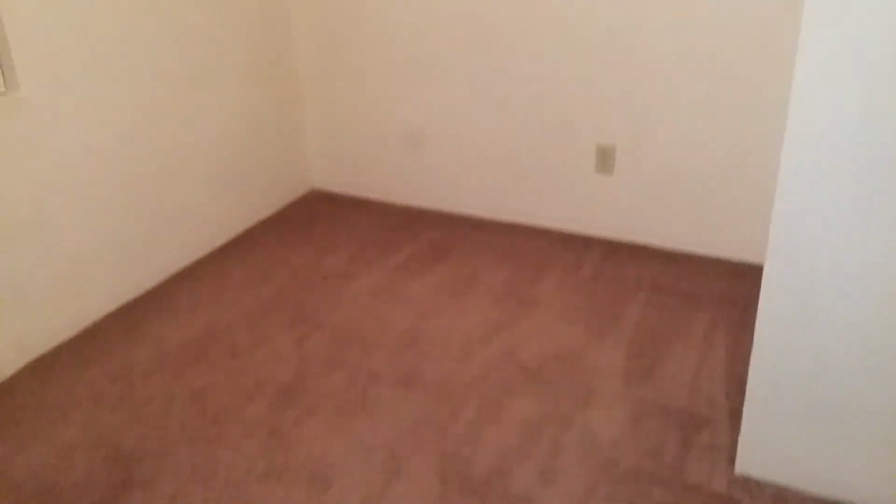Now the carpet on the floor is brown, which is, I guess, good due to the fact it's going to be used for live house plants. So I guess that makes it good. I might put an area rug on top of this. I don't know yet. I'm just looking for ideas and just brainstorming right now.